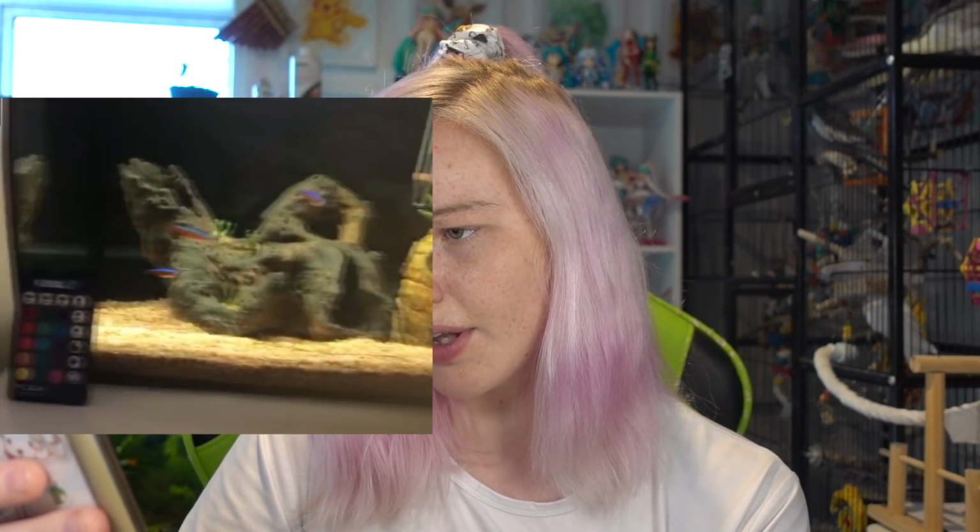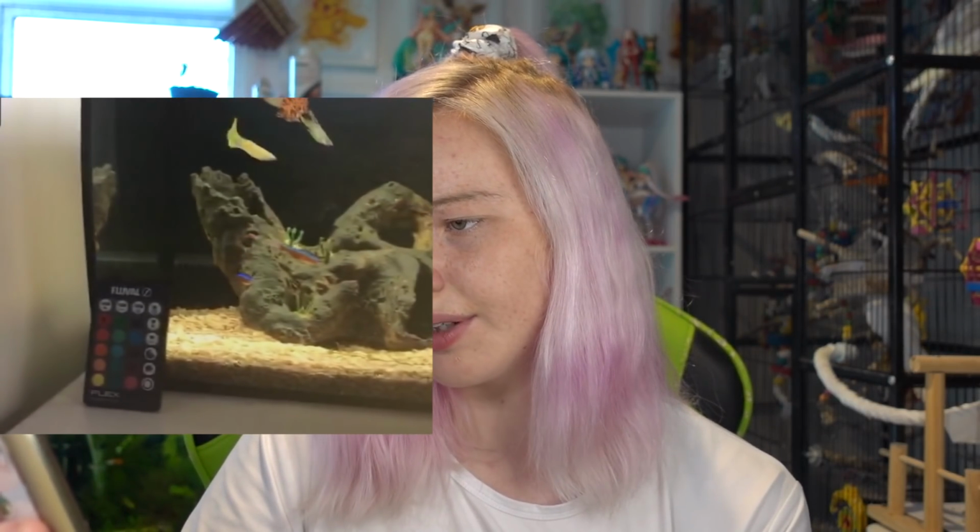I think this would look really great if you added some more live plants. I think there might be a little bit of Java fern on that rock thing, driftwood, whatever it is. So maybe you're trying to let plants grow in there. But yeah, some nice big plants would look really cool in this tank. So you got some guppies, some tetras, cardinal tetras I think, and I'm not sure what that one is. I'm not really sure what kind of fish that is, but it does look like it could be some kind of tetra, which are a schooling fish, so they do like to be kept in groups of the same species.